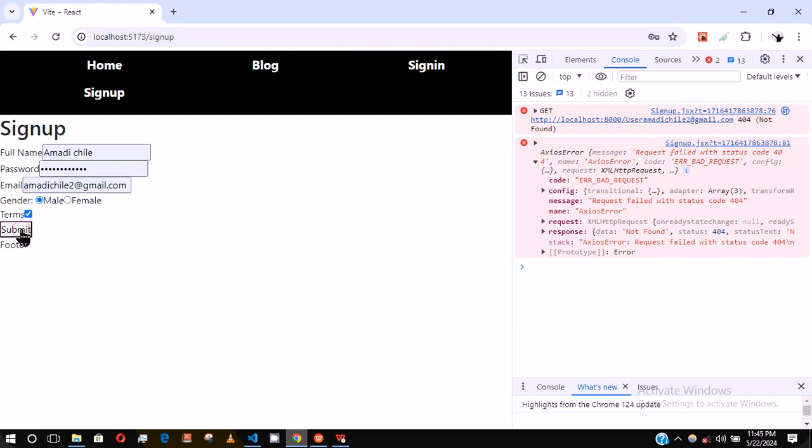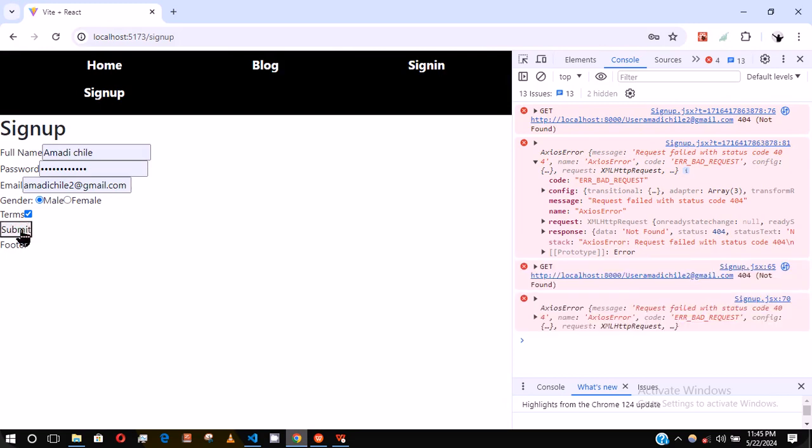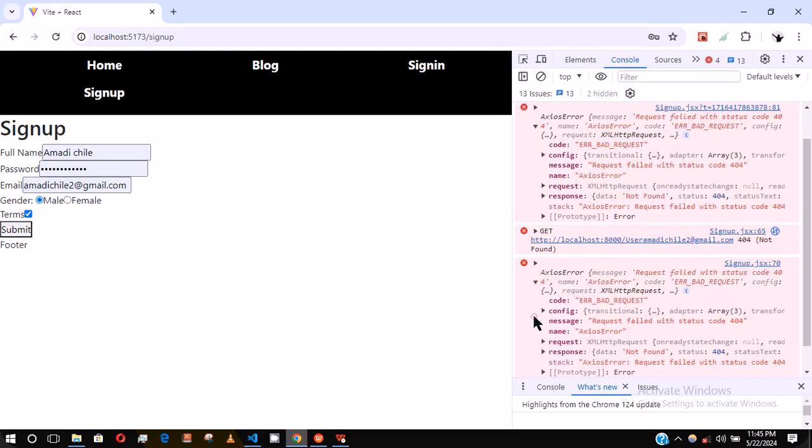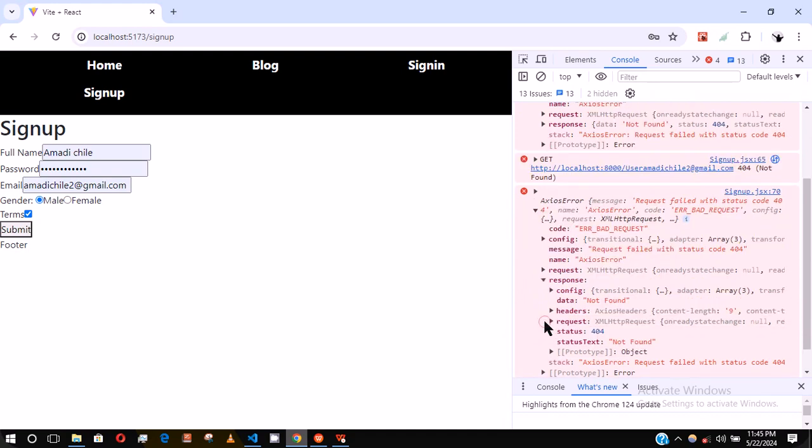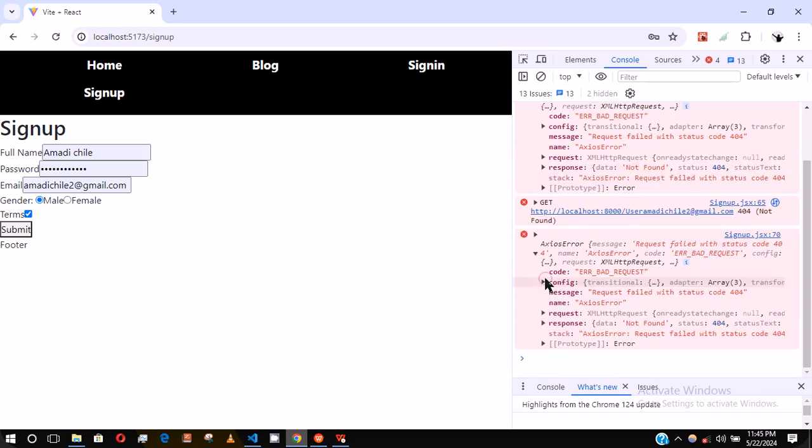If I put this, okay, I'm not having the data, so I need to get the response. That is what response.data.status. So let's see if we can get the response.